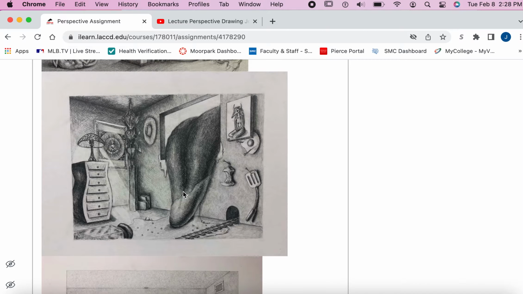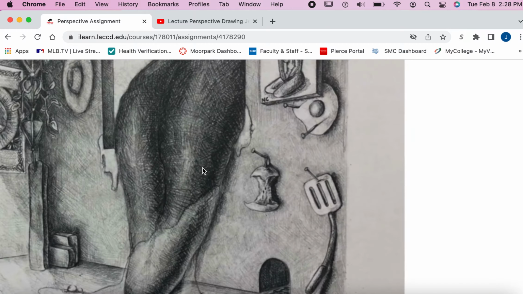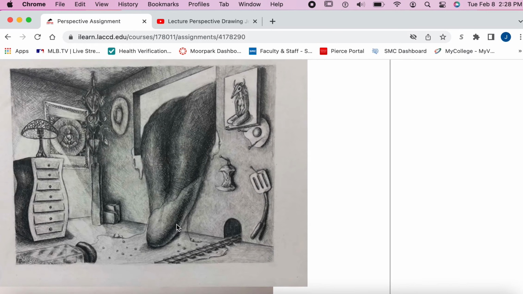The student took a corner of their living room and had this window there and had this poster there and these drawers, maybe it's their bedroom, this lamp. And then all this other stuff is her surrealism. Giant tongue coming in, very well cross-hatched, by the way, with saliva coming off and the salt shaker putting salt on the saliva, railroad tracks going into a mouse hole. And then she just nailed random things, apple core, fried egg, spatula on the wall. And then this is one of the characters she liked to draw, so that's there.